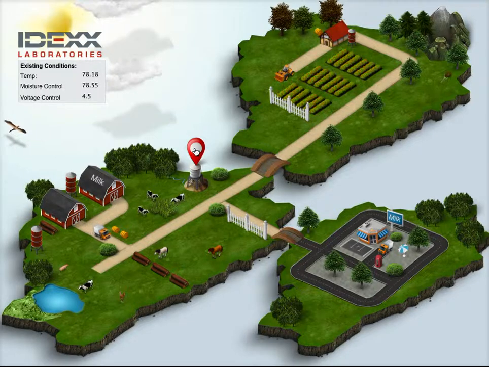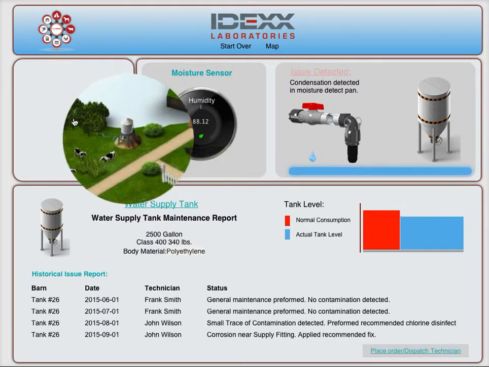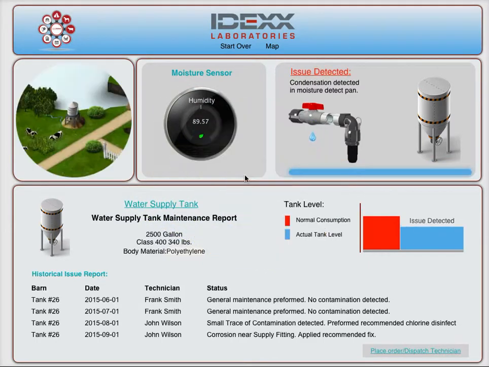If I select that, it takes me to a screen that shows me what the issue is within that tank. It allows me to zoom in on the tank so I can see exactly where the issue exists. It gives me the humidity value of the tank itself. So if we're dripping water or leaking water, it's measuring humidity or condensation in a drip tray under the water tank itself. And it tells me I have a leaky valve that supplies water to the tank. Notice that the condensation tray is showing a level that's on the increase for condensation within the tray itself.